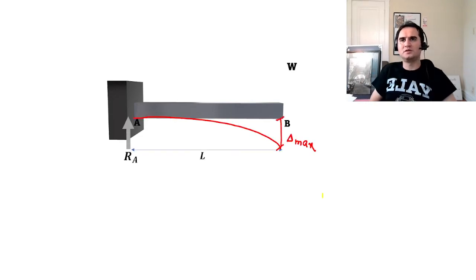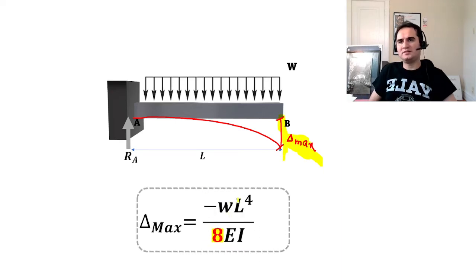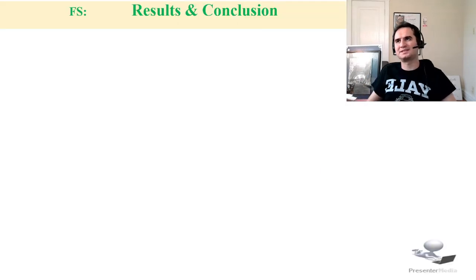And at the same time, if you compare both of them to the same cantilever beam, but this time handling a uniformly distributed load of W all over the span, in such a case delta maximum, we already calculated it, I will provide you with the link of that. That's negative WL to the 4 over 8 EI. And it brings us to an interesting conclusion, a comparison between the same beam with three different loadings. So let's see how that is.